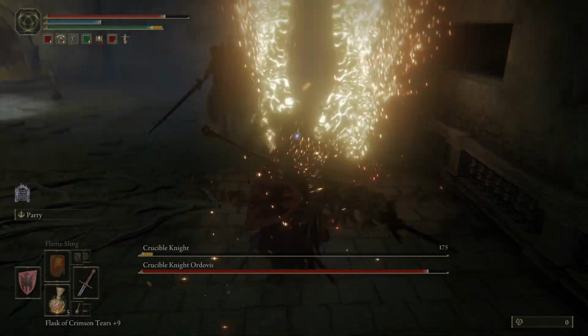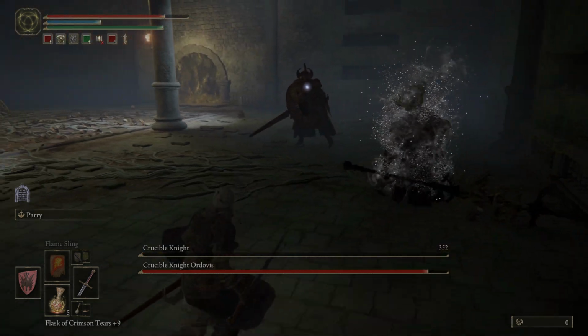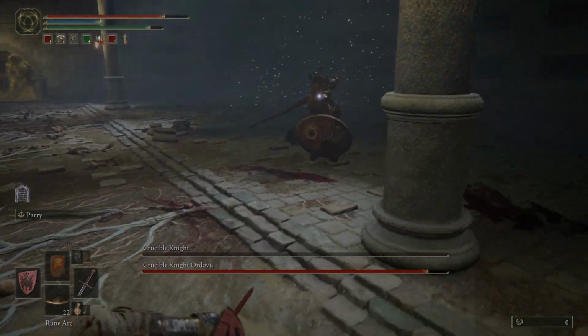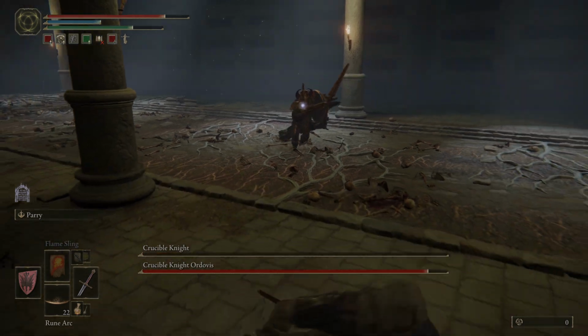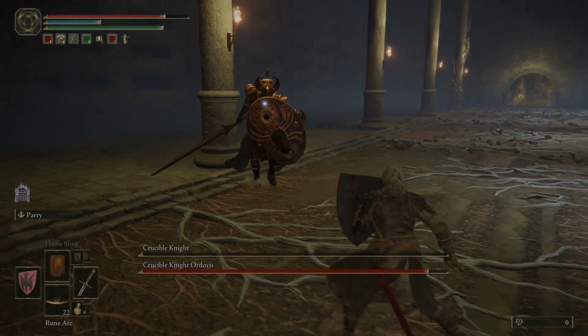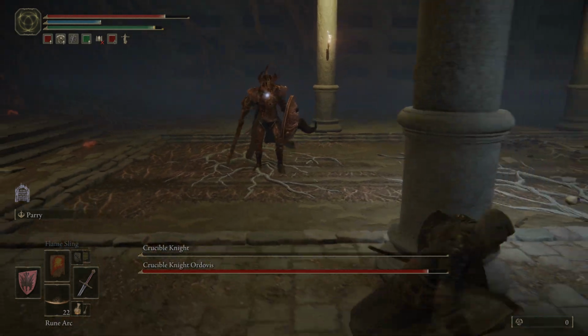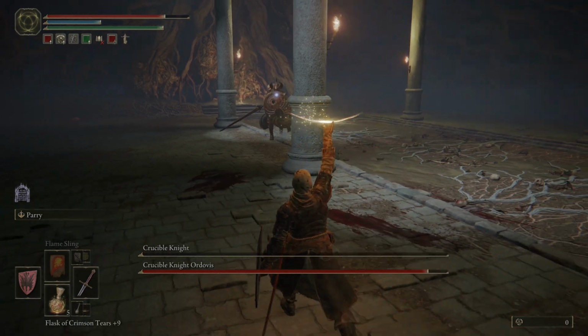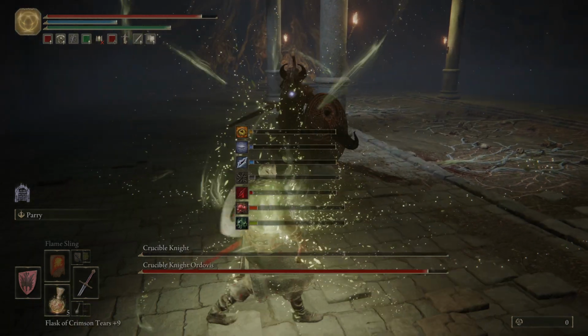So for that dagger stab, I actually recommend rolling backwards. This way, the dagger goes through you, and you can follow up for at least one hit along the way. Once the first knight goes down, Ordovis becomes the boss. He doesn't do any crazy transformations outside of what you may have already seen from regular Crucible Knights with the sword and shield.